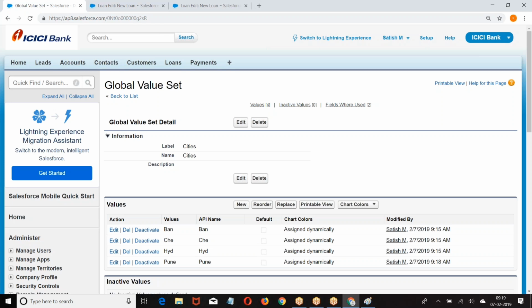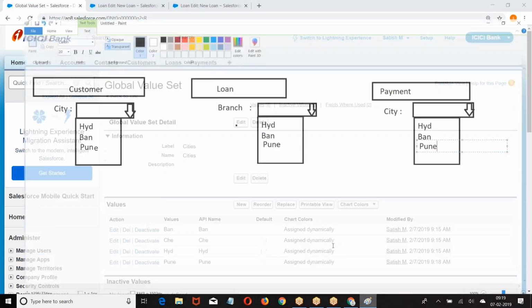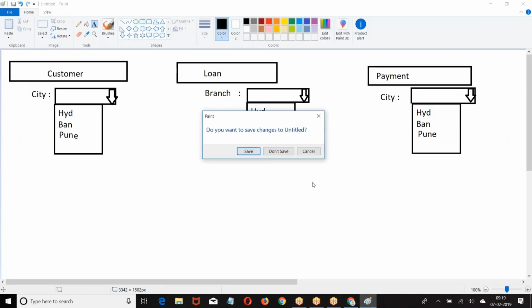The next concept we have is multi-select. Till now, we are only selecting one option. What if you want to select more than one option? I don't want to select one option; I want to select 3 or 4 options. If you want to select more than one option, how will you do it? Till now, I selected only one option in the pick list. What is the concept we have? We have pick list multi-select.